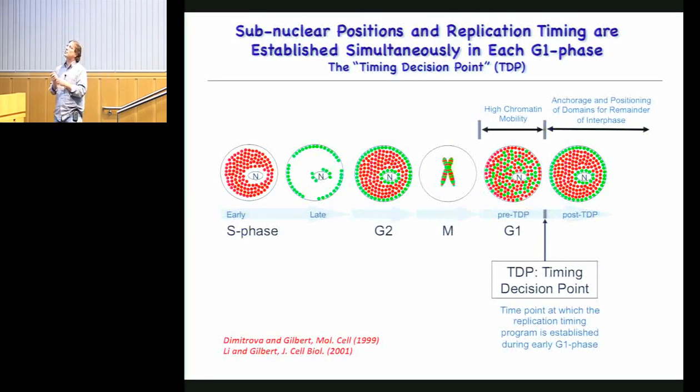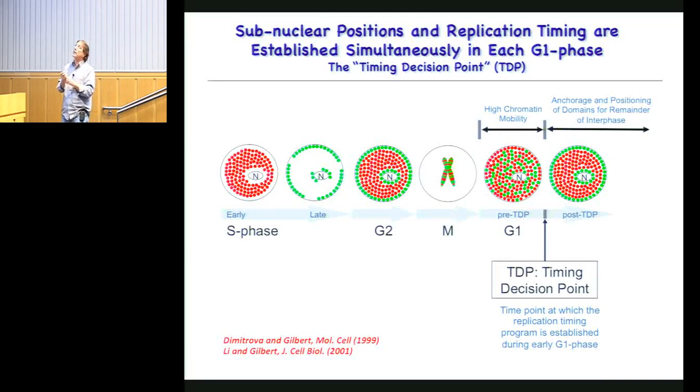And there have been studies to show how stable these are. They're basically moving only half a micron, which seems to be almost Brownian motion. So they seem to be fixed once they're fixed. We could then take these nuclei from cells in these different stages of early G1 phase and introduce them into a Xenopus egg extract, which would then jumpstart S phase with nuclei isolated at any time during G1. And we could then ask about the preparedness of the chromatin for the replication program.